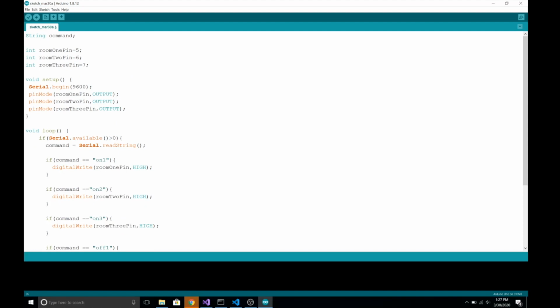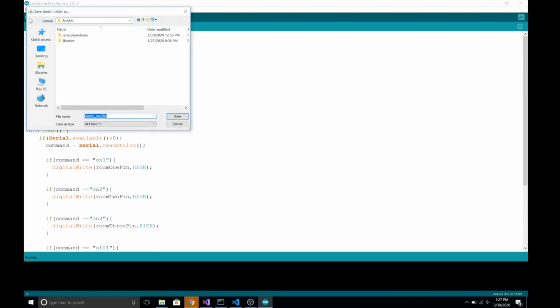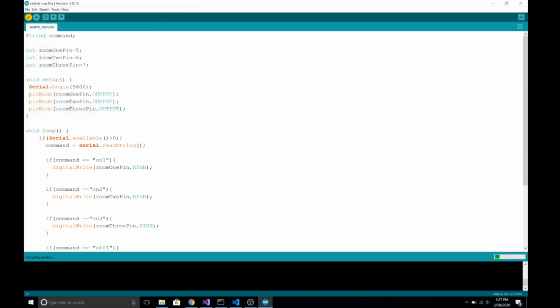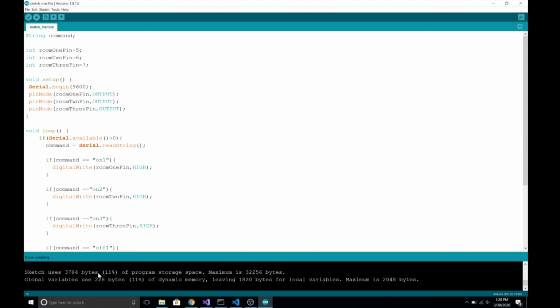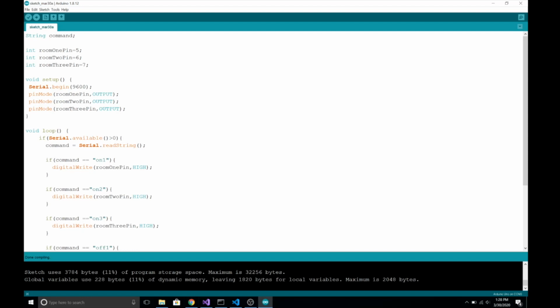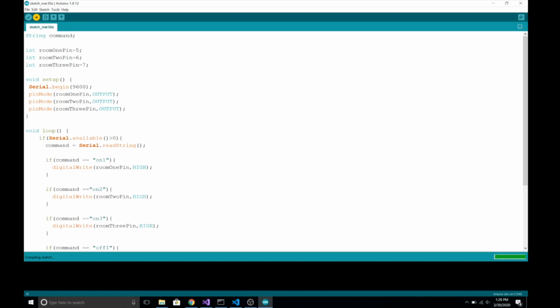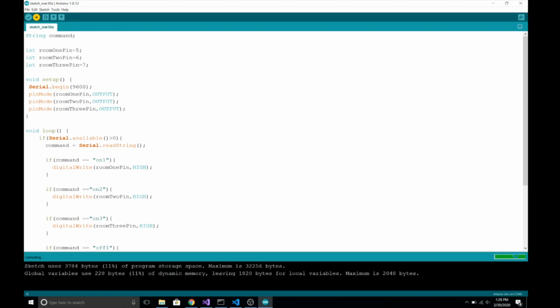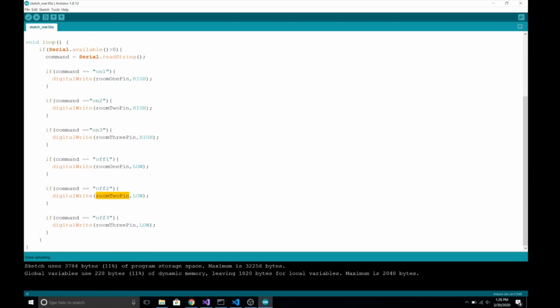Once we complete writing this code, we can verify by clicking on this. And first of all we need to save this. Let's save this, and we can compile this from here. And if there are any errors, then it will show us those errors here. Once it is done compiling, then we can send our code to the actual device. For that we need to click on this upload button. So let's click on upload, and it is uploading. You can see the status from here, and it has successfully uploaded our code to the Arduino device.